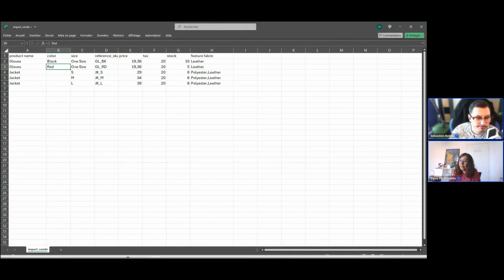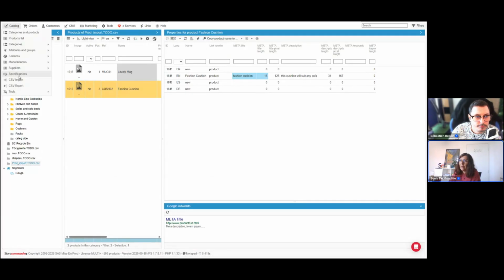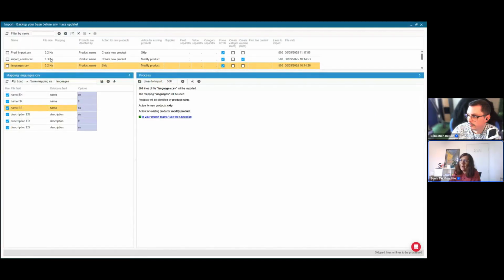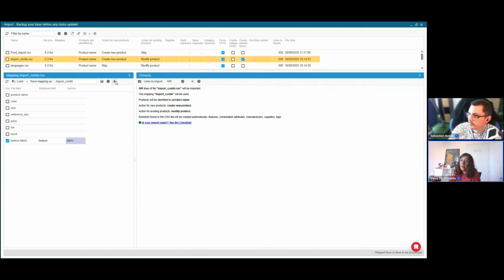Okay. And if we import this one, so I uploaded it earlier, it's the import combination here. I'm going to use that option, but I'm sure you see I didn't do it in the same way because I created it manually. So obviously the names are not the same. So the name is name, but I'll do it in English. And the attributes are attribute of combination.